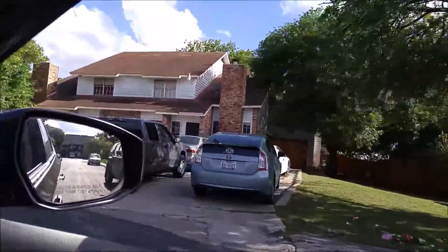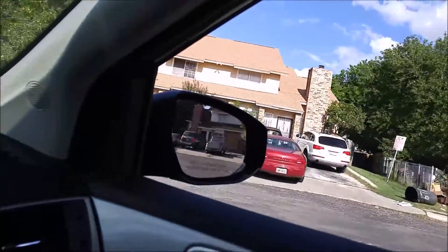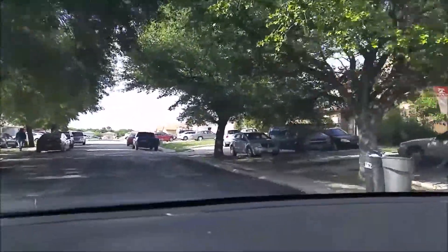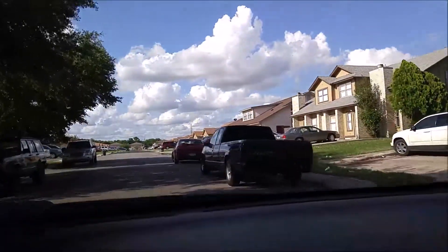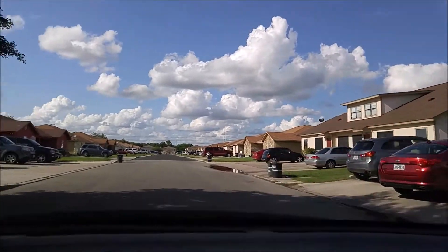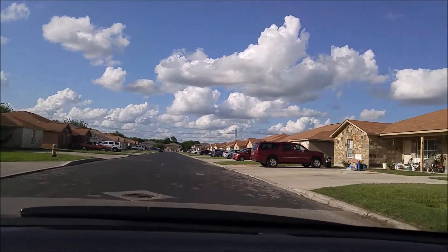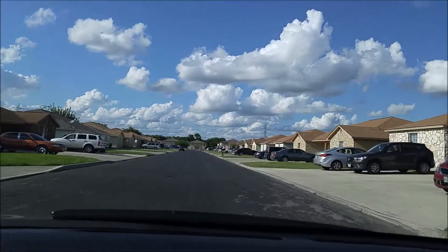He owns that one also. Let's swing around — you need an idea of what the neighborhood looks like. I'm going to swing my camera around for you. Now, this particular neighborhood is not the worst neighborhood in San Antonio and it's definitely not the best. These are duplexes — they are newer but they're smaller units than what you see in the townhomes.